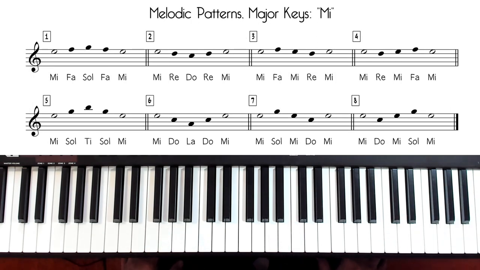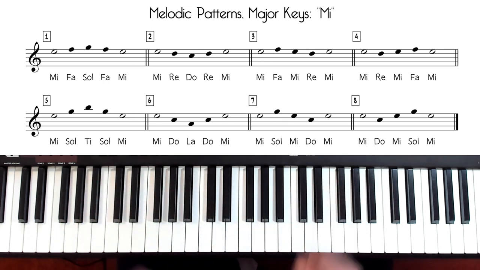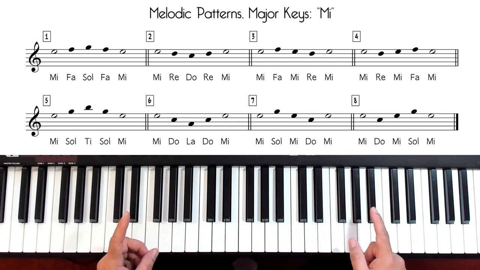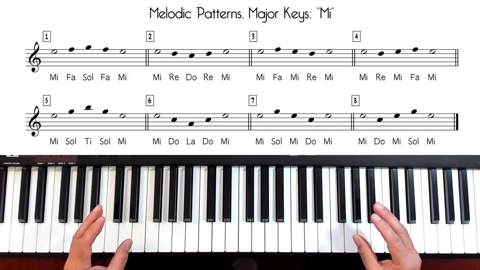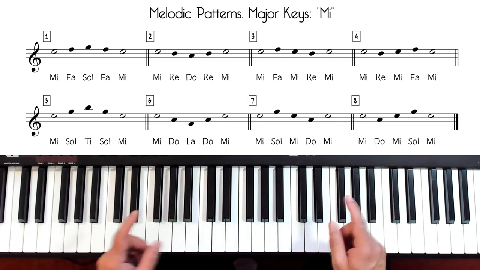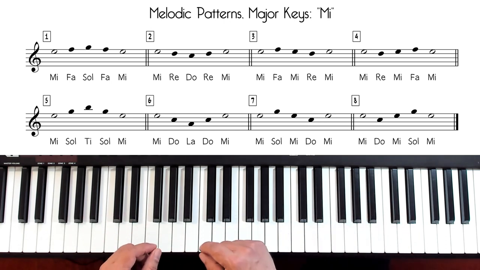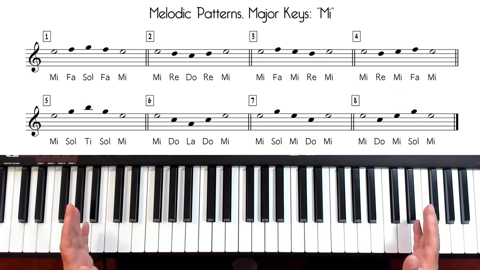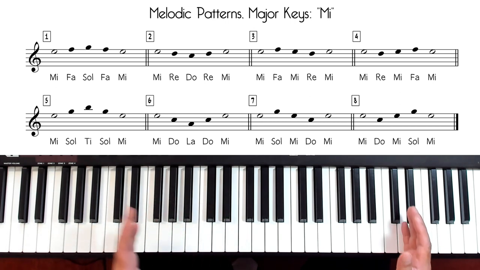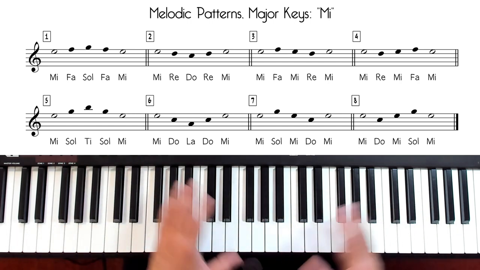Last week we did this, so again, I'll explain the system in 10 seconds. We have eight patterns. In patterns 1 through 4, all the melodies move by diatonic seconds. In patterns 5 through 8, all the melodies move by diatonic thirds. And we're going to do those eight patterns on all the diatonic degrees: eight patterns on Do, eight on Re, on Mi, on Fa, on Sol, on La, on Ti. And we're shifting keys all the time.